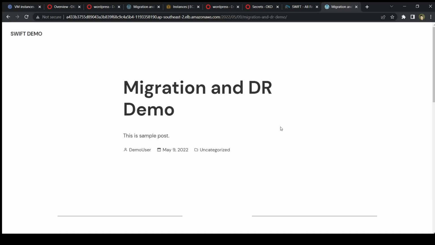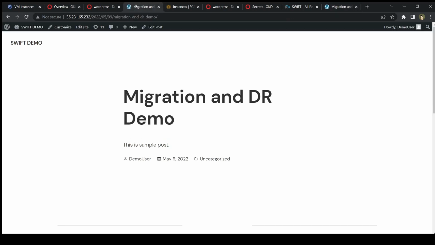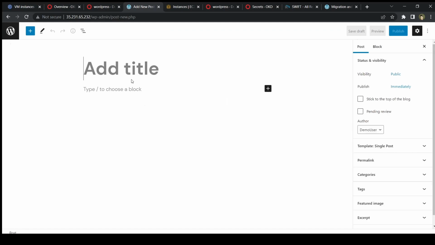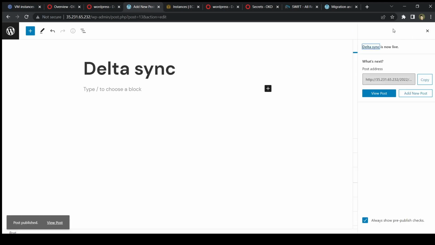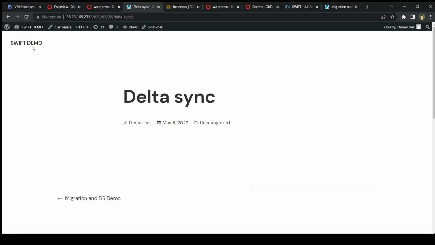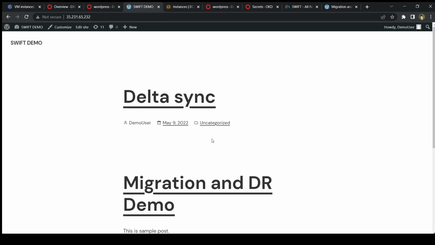We can even look at the sample post. So now let's do some changes at the source application. Let's add a new post here. Let's add the title as delta sync. So we have now two posts here at the source application.